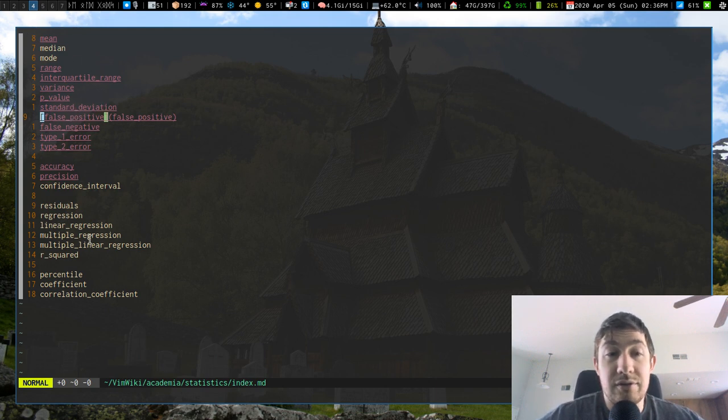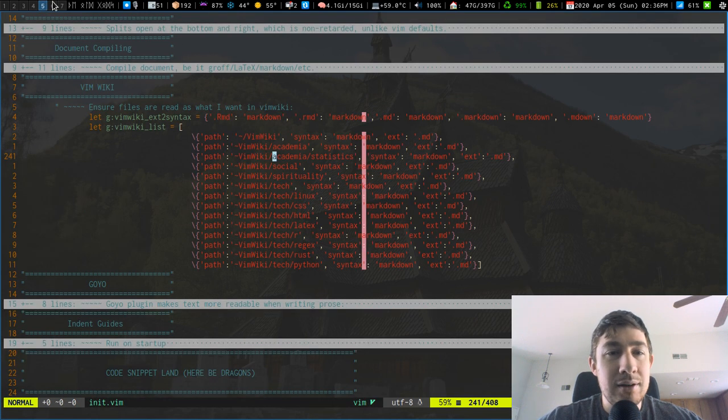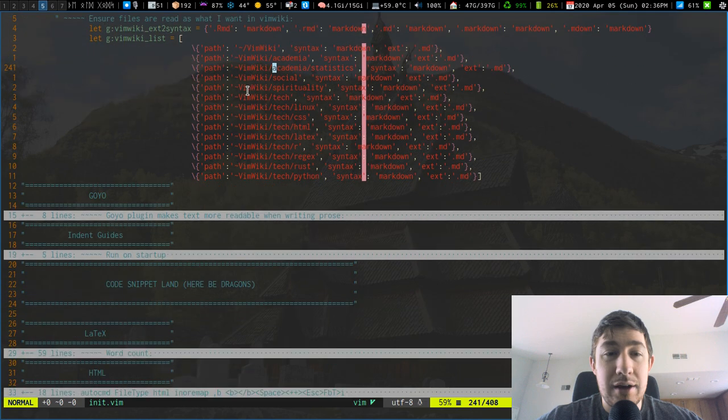And this, you can ignore this. This is just a giant mess right now because I'm just going through the various resources I have collected on my statistics research. Each of these non-linked items is just something I need to fill in later. I just don't want to forget about it because it popped into my head. Eventually when I get a bunch of stuff here, I'll have it all sorted and separated out, and it'll make more sense. But for now, this is just what I have. So yeah, that is how I have my VimWiki set up.